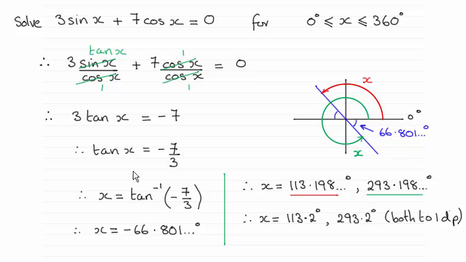So for the quadrant diagram the tan in this example is negative and tan is negative in the second quadrant and fourth quadrant. So we draw a line equally inclined to the horizontal line here in those quadrants, marking these two angles in blue here as being the same. And then we mark in the angles that we require in this range.